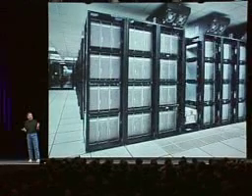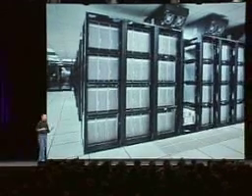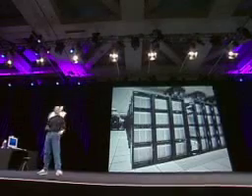They looked at everything before they picked the G5. They looked at Intel, they looked at AMD, they looked at Sparc, they looked at everything, and they fell in love with the G5, and they thought this system would let them do what they wanted to do. They also fell in love with the architecture of the whole computer, the I/O bandwidth that was so high and everything else, and they also fell in love with Mac OS X. This all runs on Mac OS X, so as he said, the same system he gets his email on is running their supercomputer, and it's worked out really well for them. We expect to see a few more popping up here and there since anyone can afford one now.